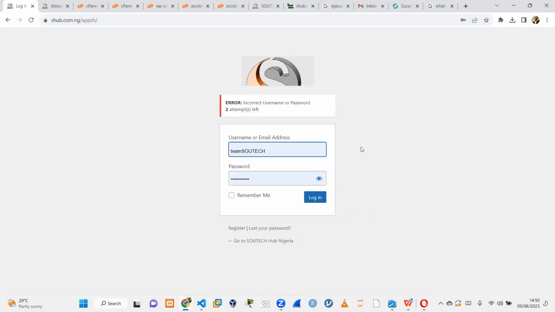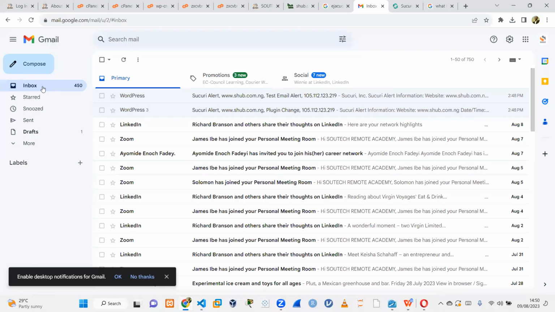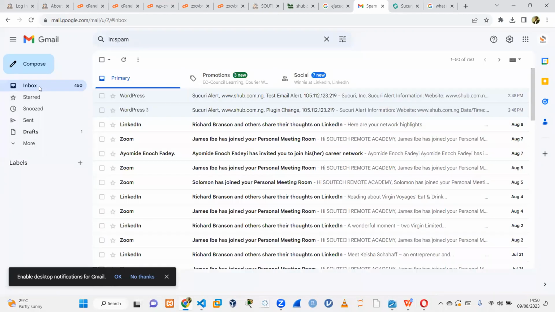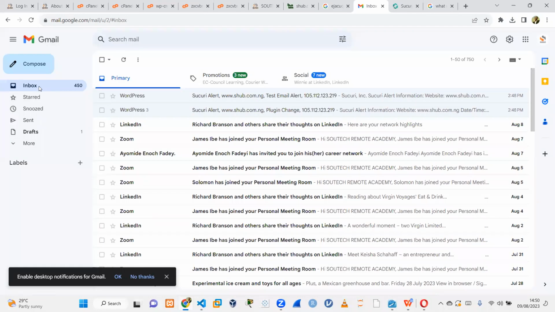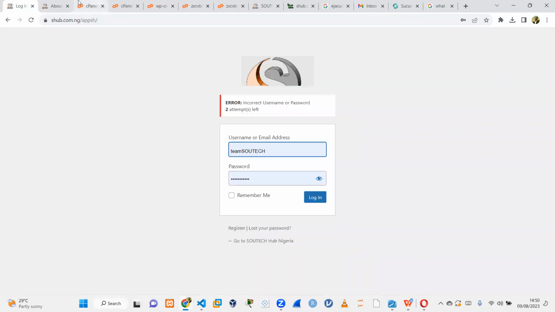So it's just allowing me 2 more attempts because there's another plugin that takes care of how many attempts you can have. But what I'm trying to check is to make sure that I get alerted when any attempt is made.